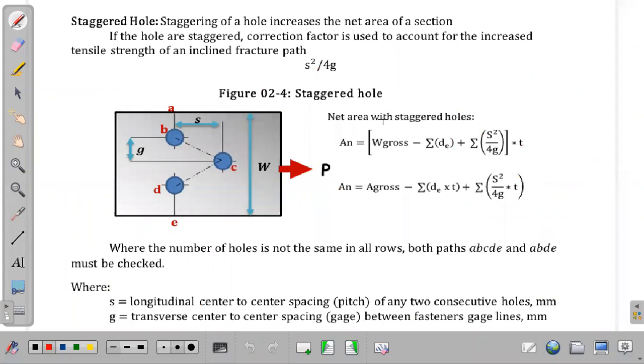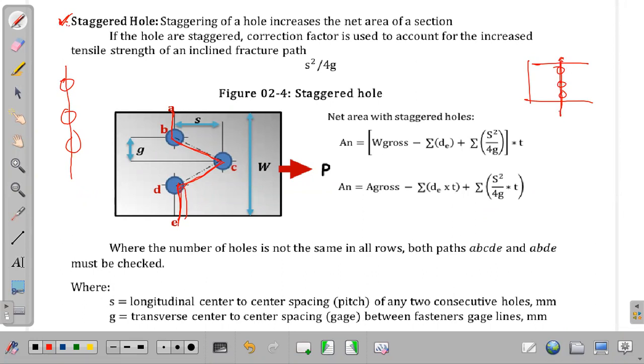Okay, next we have staggered, what we call a staggered hole. As you can see in our figure, there is a possibility that our net section fracture will occur along this path, A, B, C, D, E. There is a possibility that our failure in net fracture goes like that. Not just straight, right? When we have this, the failure path may be A, B, C, D, E. So if that is our failure, it is staggered. We will use the staggered hole. Okay? So the net area we use is the net area of the staggered hole.